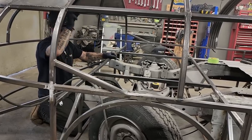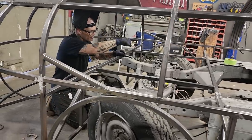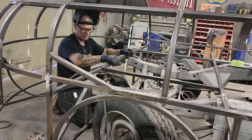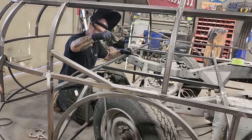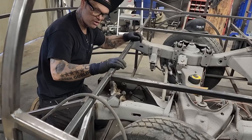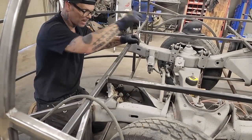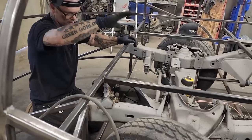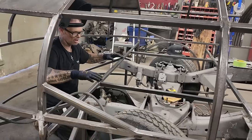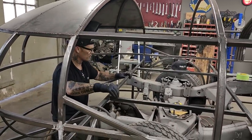What I want to do now is support this. Up back there, we're on the floor, so it's supporting everything. Here, there's no real support. So I'm gonna nail this down to the chassis. I want to use inch here because there's less support than back there. Back there we had the whole floor across, all kinds of support. Up here, there's nothing other than the square stock that we're running across. So that's why I'm using the heavier walled, thicker stuff.